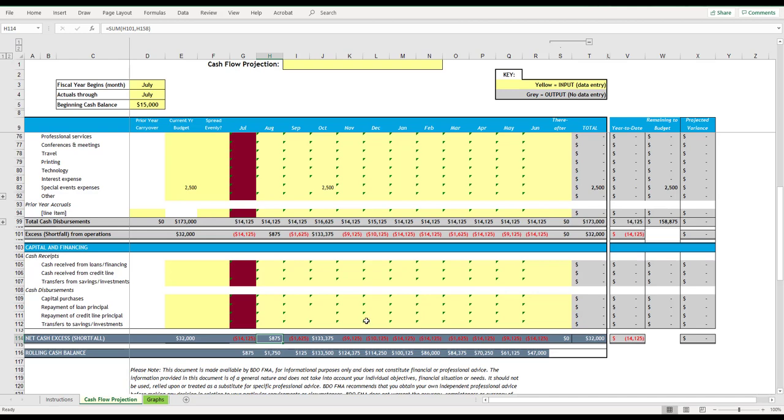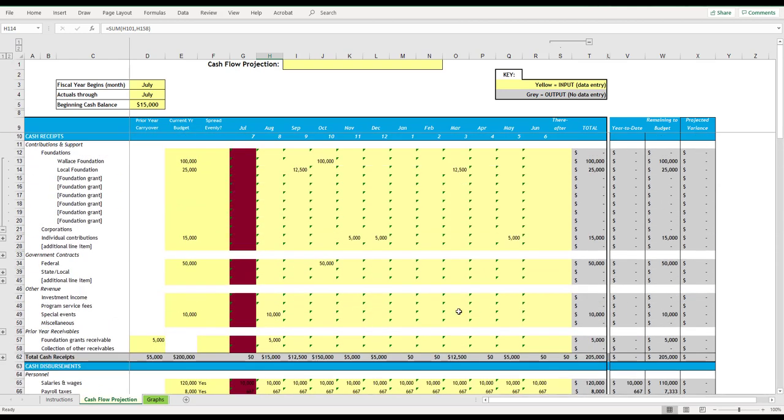Now, let's say that something else happens in July. We get an individual contribution that we had not been expecting. Somebody learned about our organization in the newspaper and thought we were doing great work and sent us a check for $1,000. We put $1,000 into the July column for individual contributions.